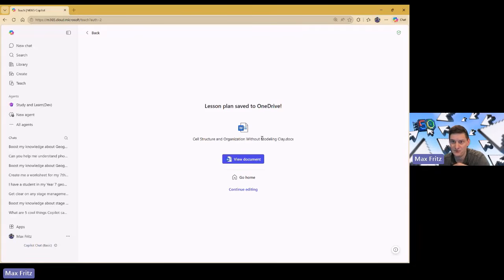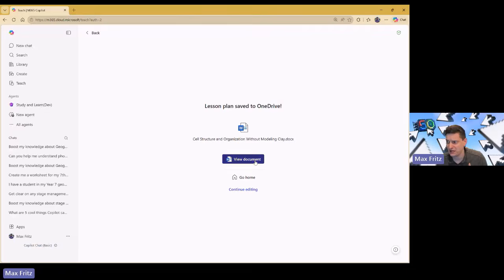Now the great thing about this is we're not creating this as some sort of special AI file type or anything like that. This is a Word document because we know you're choosing Microsoft. You like Microsoft for all the things we have to offer, and Word is one of those. So we are creating your lesson plans, and for that matter, any text that you generate in the Teach module as Word documents, which allow you to go and take things to the next level.